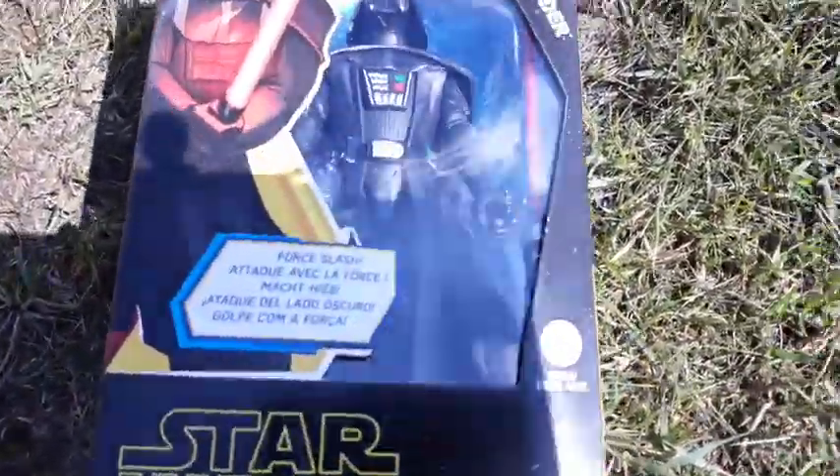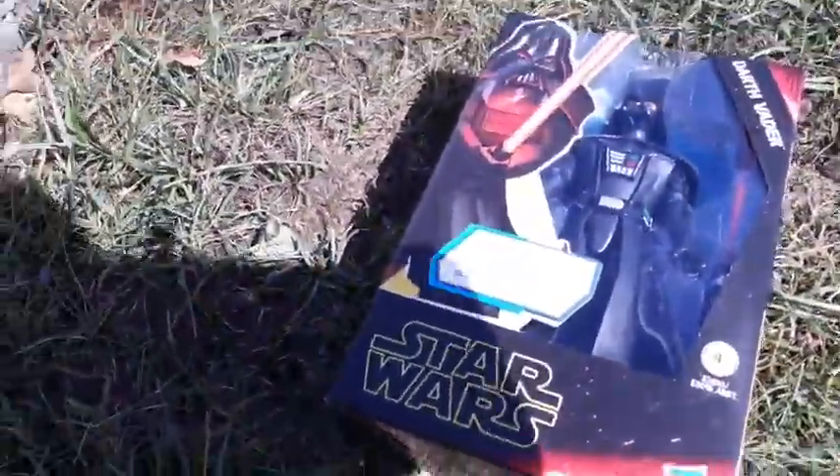4 Plus — so if you're under four, sorry, you can't get this. And here's some other characters you can get. I saw these up at the shop. There's one more of them — it's called, like, a Jet Trooper. He was the only one I didn't have, but he's really dumb so I didn't get him.